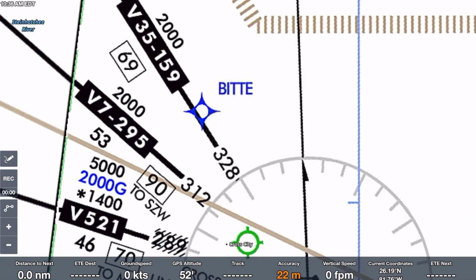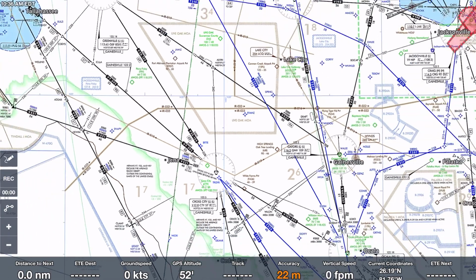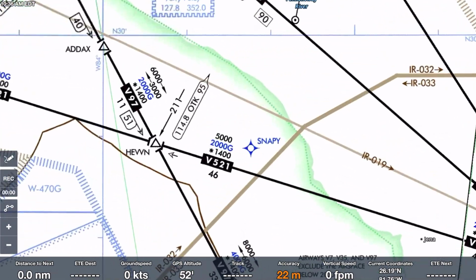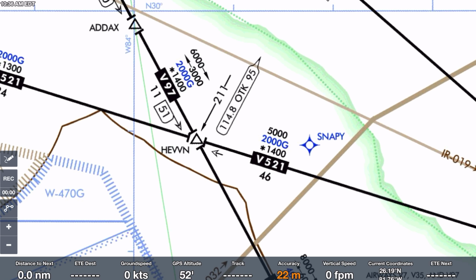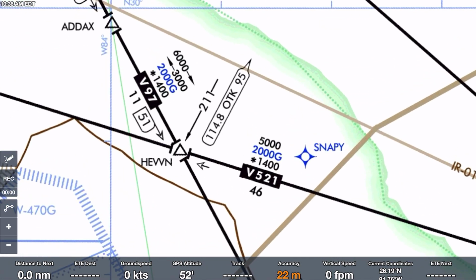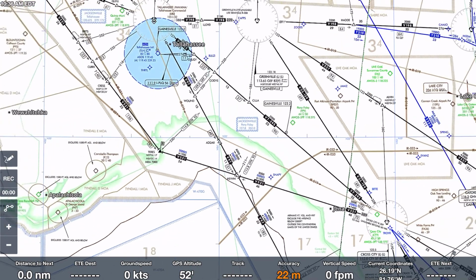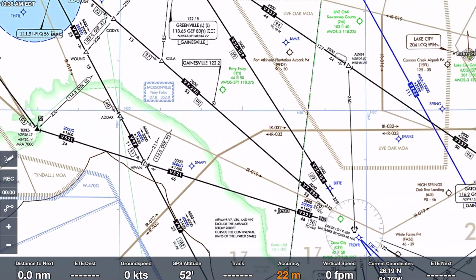Compare these MEAs, 2,000, 2,000, 5,000. Well, where does Victor 521 go? Again, it goes way out over the Gulf to the intersection you hear about a lot. It's called Heaven Intersection. They always say proceed direct Heaven. It's a good thing, but it's way out there, right? If you have an engine failure, you might be going to heaven with an engine failure way out there. But you can see the higher MEA that reflects that.